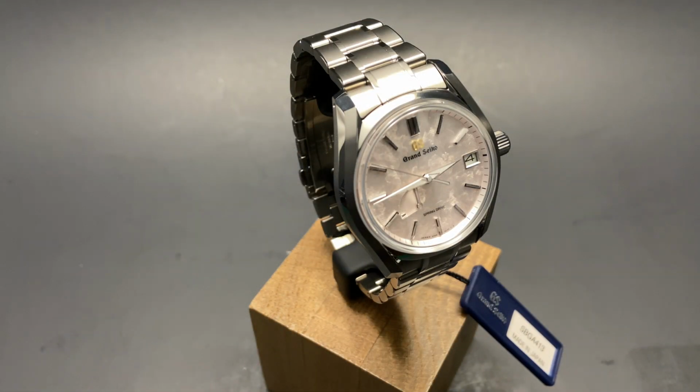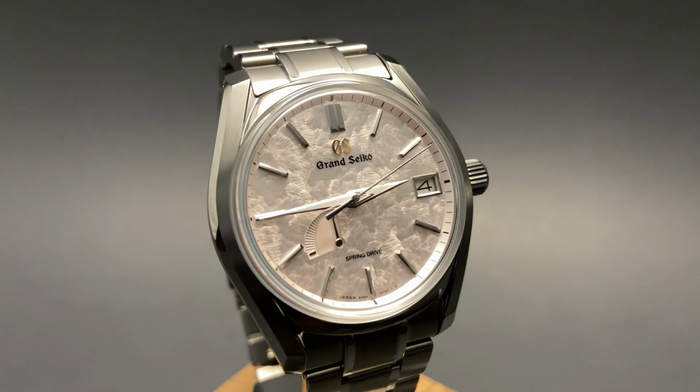The case and bracelet are absolutely fantastic, but the real moneymaker on this gorgeous watch is the dial, as has become customary with Grand Seiko watches. This spring model has a beautifully textured, wonderful dial that's indicative of springtime blossoms in Japan.